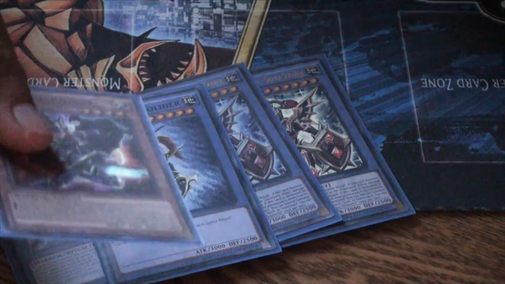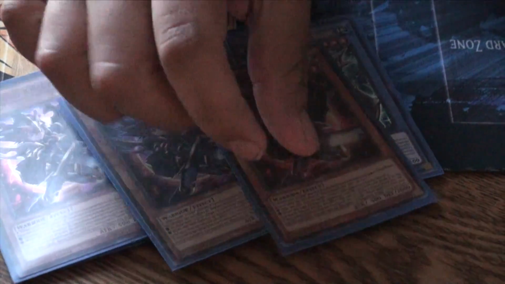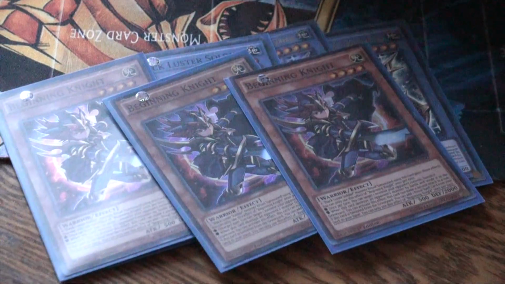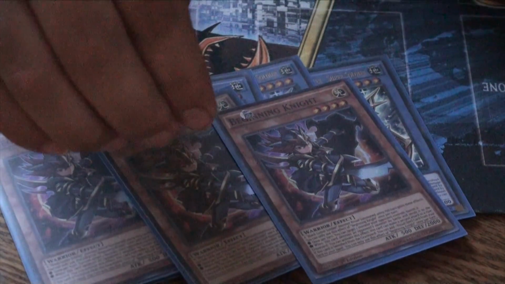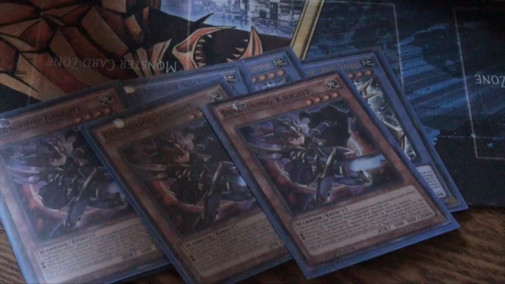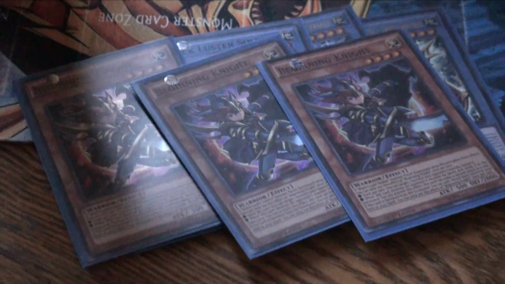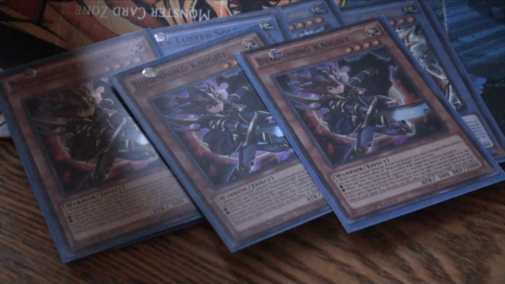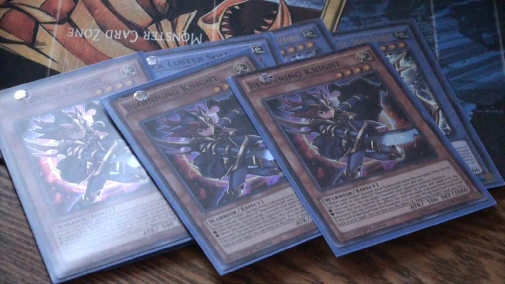So, for the 3 ofs, you run 3 of the Beginning Knight. He's one of the 2 that you'll have to run at 3. He's pretty good because if he's used for a ritual summon, he gives the Blackluster monster 2 different effects, which you can only use once per turn. You can either A, banish one monster they control, or B, when it destroys a monster by battle, it can attack again. So basically, it's like an Envoy of Beginning.